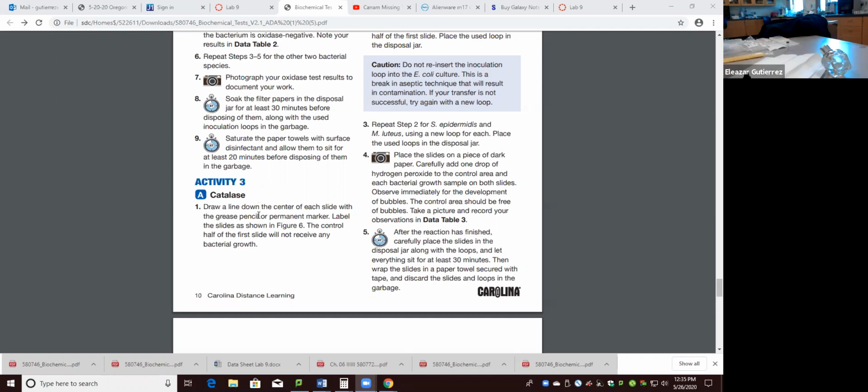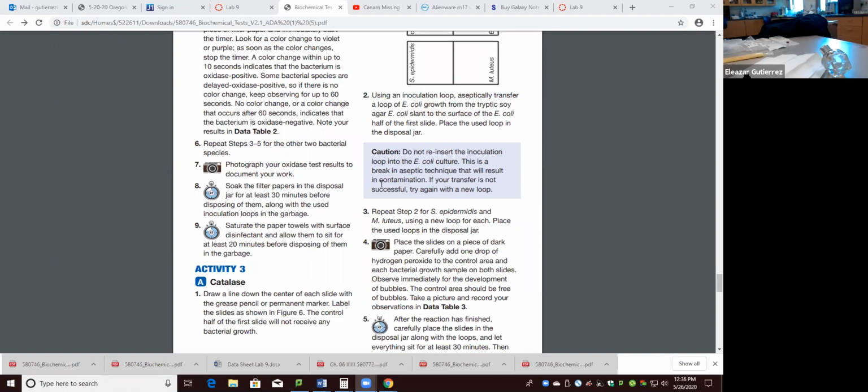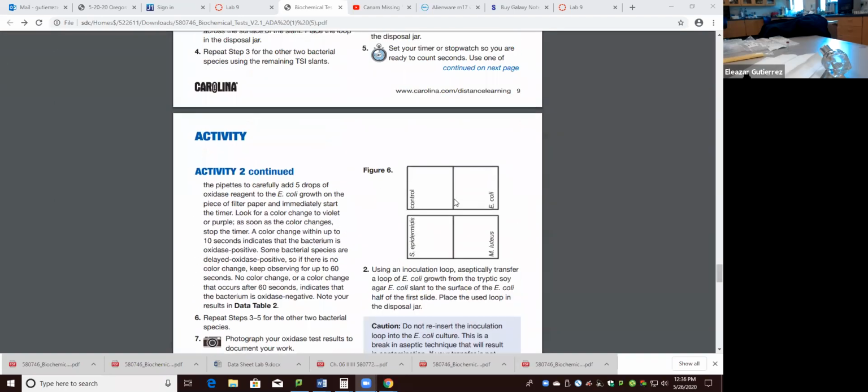Okay? And how do we tell the difference? The same way that we tell the difference in us. If hydrogen peroxide is broken into water and oxygen, it's going to bubble. That means that you have the enzyme. If it cannot break the hydrogen peroxide into water and oxygen, there will be no bubbling, and therefore you will be catalase negative. That's all there is to it.